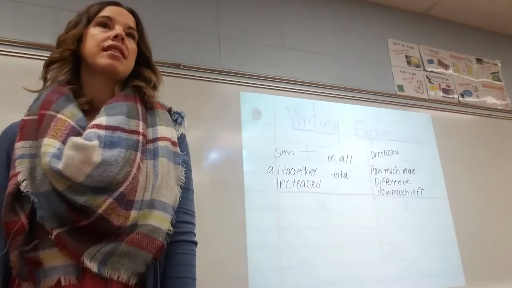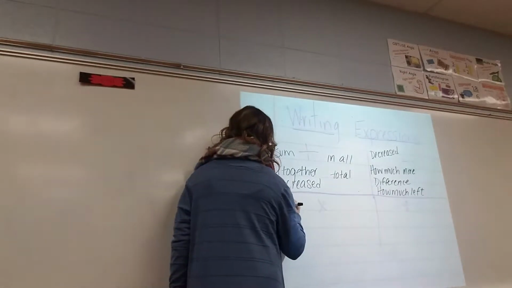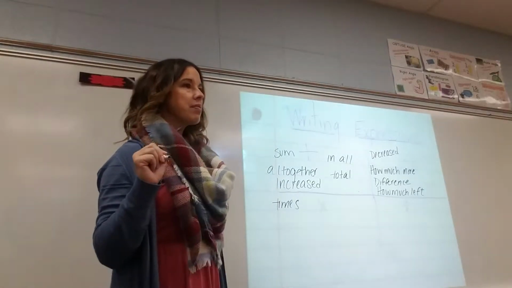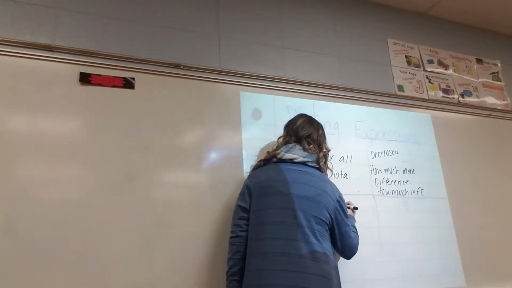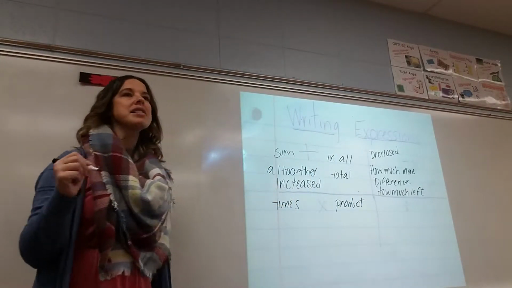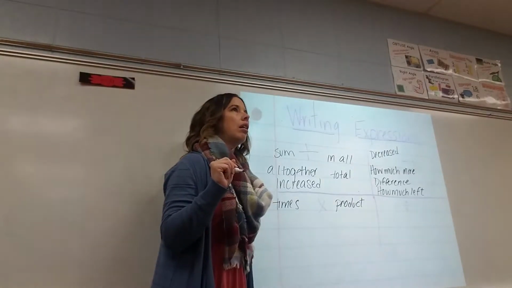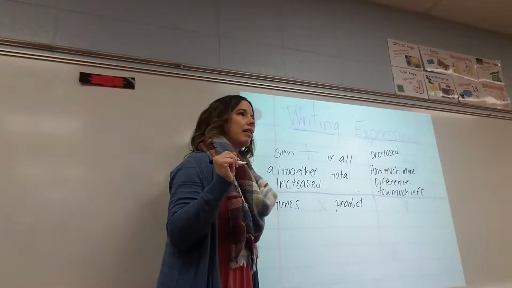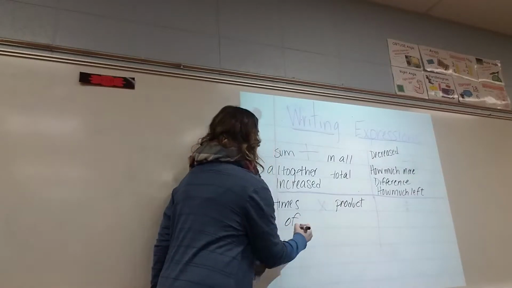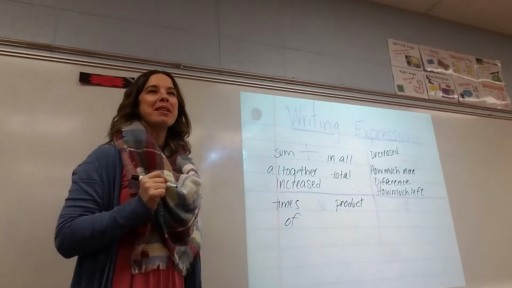What about multiplication? Kira? Times. Good. Anything else? What's the answer to a multiplication problem? Product. What's that little word that I tell you means to multiply? It's an itty bitty word. No, not two. What was that, Dylan? You almost had it. Put an f on the end of it. There you go. Of means to multiply.